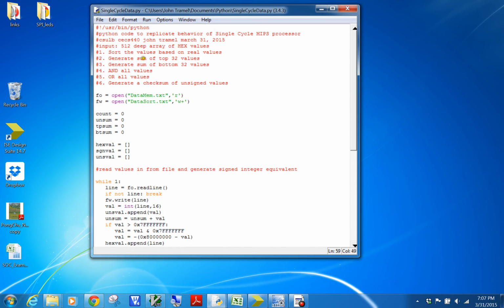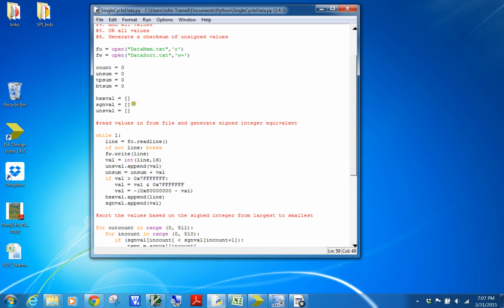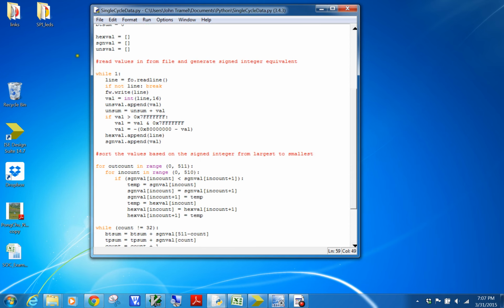Now, what I did with this code was I wanted to replicate the behavior of my MIPS single cycle processor. So I read in my data memory. I have the output, but I didn't write to it. And in essence, what I did in the Python was I go ahead and read in all the values from the file.